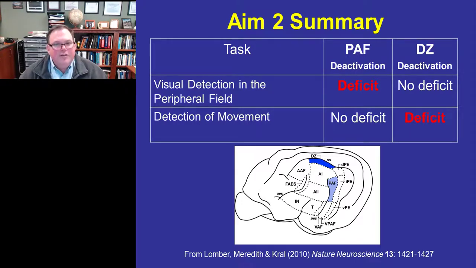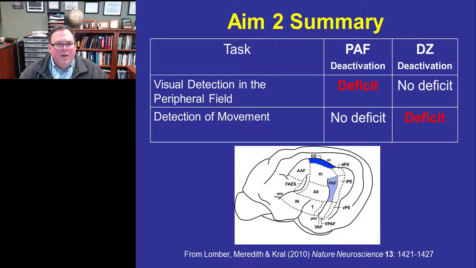This is classically known as a double dissociation, where you show that one area contributes to a task and not the other, and vice versa. So here we're finding that there's a visual double dissociation in what would normally be auditory cortex. This region of the brain normally doesn't contribute to any of these functions, but following the loss of normal hearing input it is now making a key contribution to visual functions.